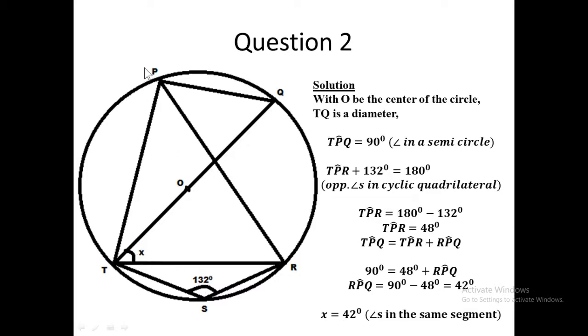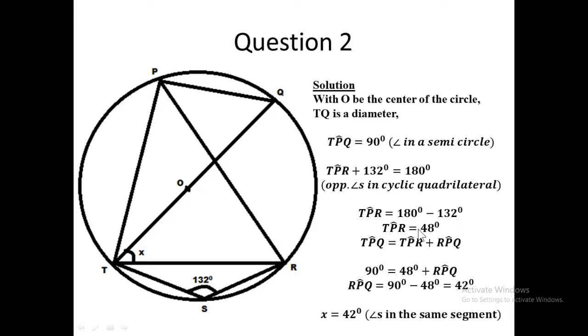Look at this line, 1, 2, 3, then 4. You can see now that's a cyclic quadrilateral. So that means this angle here, 132 degrees, and the angle P here, add up to what? 180 degrees. That's what you're having here. Opposite angles in the cyclic quadrilateral. From there, you can find our angle TPR. So if you remove 132 from 180, you have this angle here. And that way, you have 180 minus 132 will give us angle TPR. And the angle TPR will give us what?